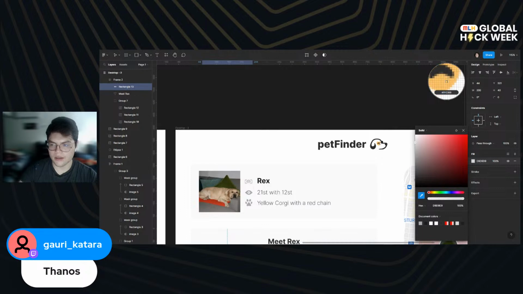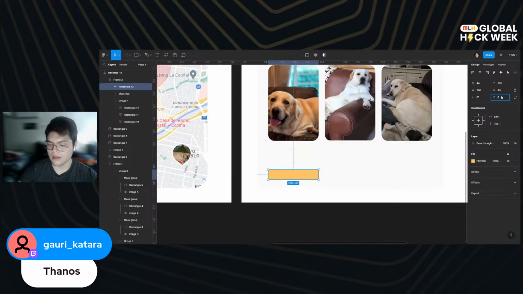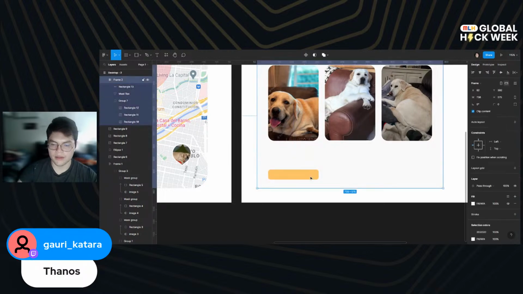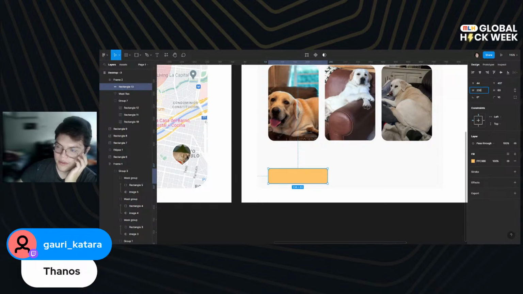All right. So yeah, now we have our button. Let me put a little bit more border on it. No, I don't like it this way. I like it to be a little bit more square. Yeah, something like this works for me. And now that we have this, let's make it 50 to 50, and now we have the button.